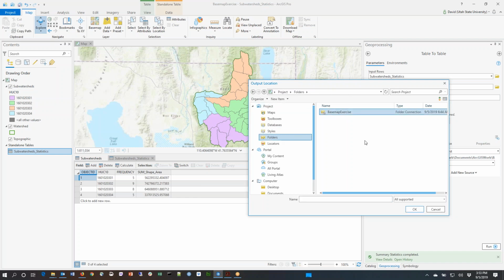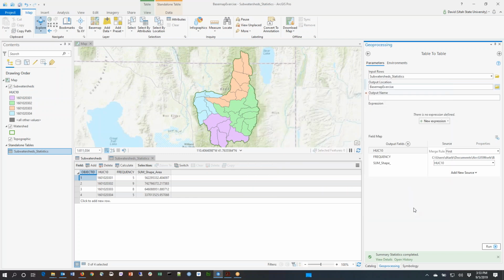I'm going to pick the base map exercise folder, and I'm going to give the name for the output as Subwatershed stats.csv.